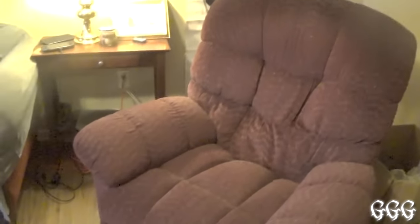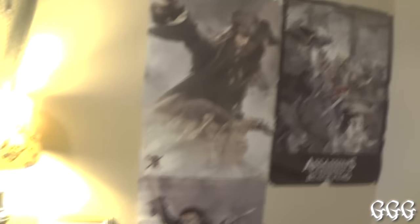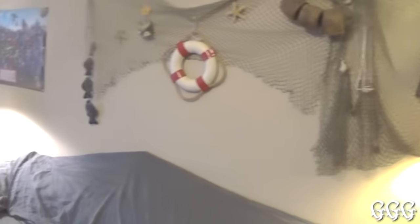There's the comfiest chair on the planet. I've got some posters around here — a Minecraft poster, Assassin's Creed. I love Pirates of the Caribbean, that's why I have pirates posters. A lot of people have seen this in my videos: it's a fishing net thing I put together because I really like the ocean. I'm a big ocean person, so I've got some seashells and lifesavers on it. It just looks pretty cool and fills up the room quite a bit.